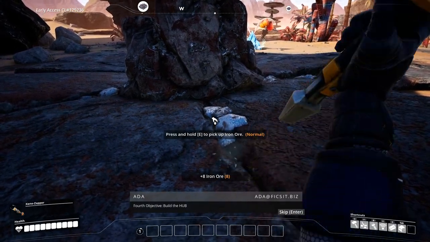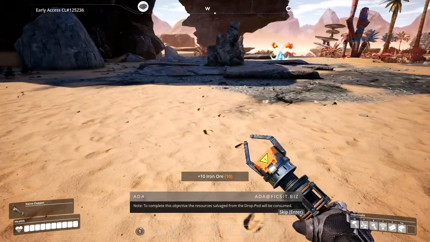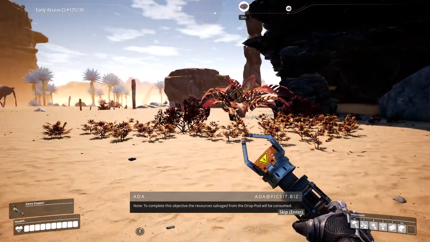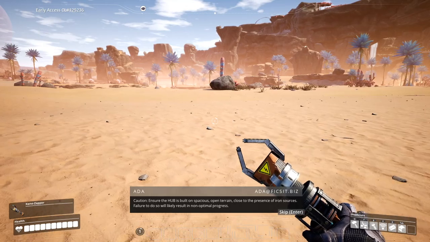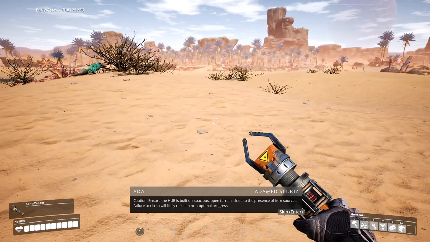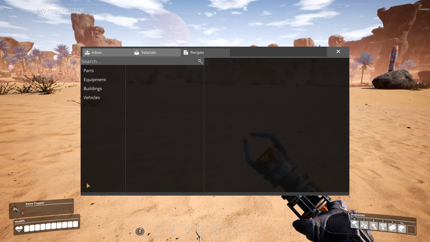Fourth objective, build the hub. Okay. Note, to complete this objective, the resources salvaged from the drop pod will be consumed. Okay. So caution, ensure the hub is built on spacious open terrain close to the presence of iron sources. Okay. Failure to do so will likely result in non-optimal progress. Alright, well, let's ignore that bird.